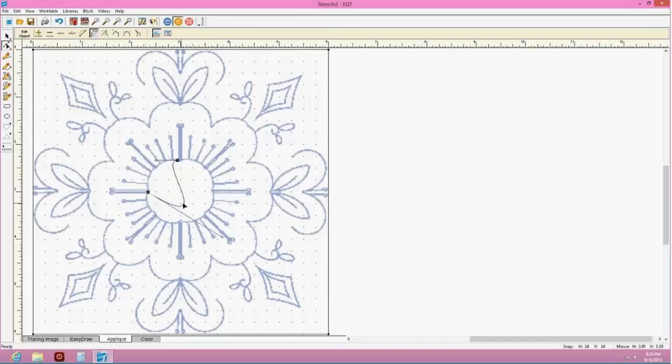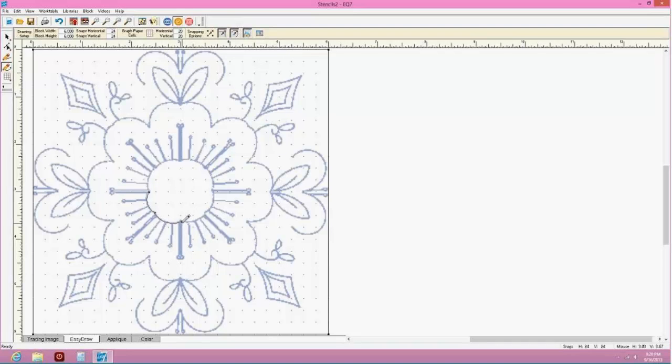Well, they behave a little bit different here because I automatically have these little Bezier handles. Where easy draw is going to behave a little differently. Easy draw is the one that's going to give you just those little quickie arc things, right?